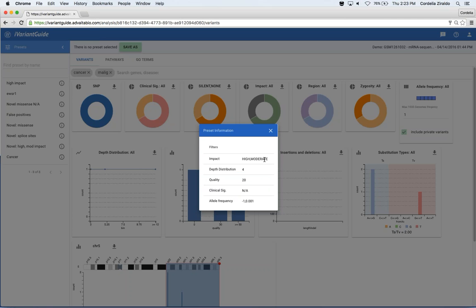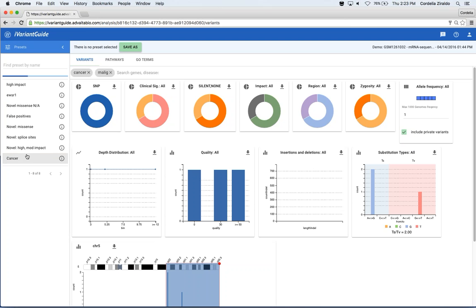So predicted high or moderate impact, minimum depth 4 and quality 20, no clinical significance recorded, a very rare allele frequency, or not available, meaning not recorded. So if I select this preset, it will clear all of my previous selections.